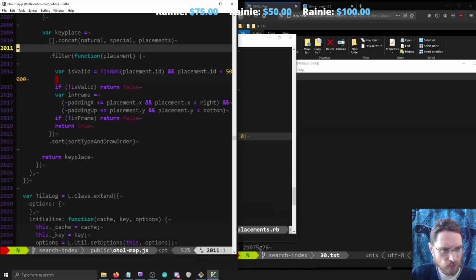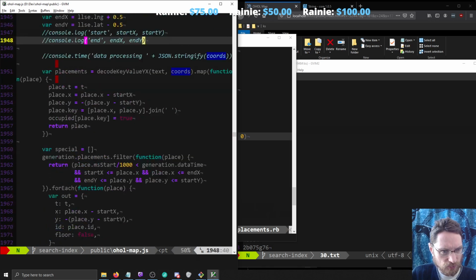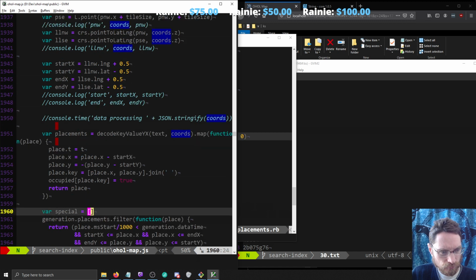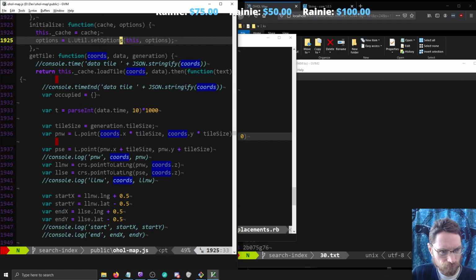So this does not use coords directly, although it does use them for some of this stuff. I'm kind of wondering if I should be caching decoded values.